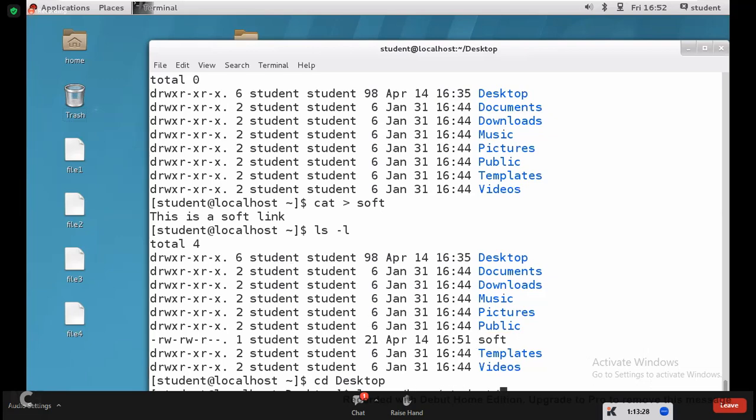What is an inode number? What does it contain? Inode numbers are identification numbers of the files. While you are creating files and directories in your operating system, they are stored inside the storage device, the hard disk, inside a block, right?